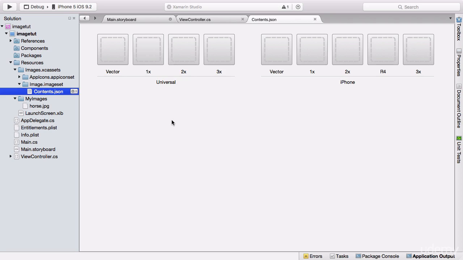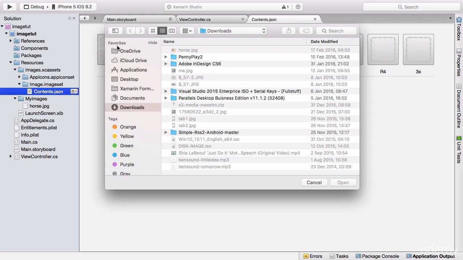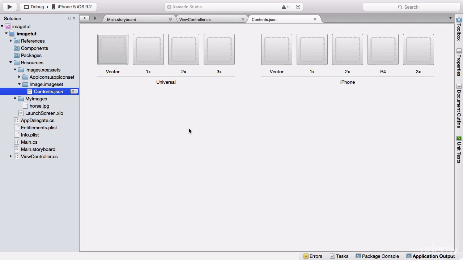There is one final further option, and that is a vector. Now this, if we click it, requests a PDF file. And this is a sort of pseudo vector. So a PDF is a vectored file, and when your app is compiled, Xamarin or the iOS compiler will take that PDF file and create 1x, 2x, and 3x files out of it. So the PDF inside of the vector file should always be at the 1x resolution you need. Right, we're just going to concentrate on 1, 2, and 3 here so you can get the basics of what they are.